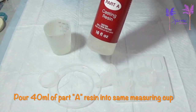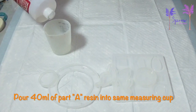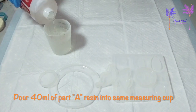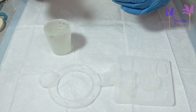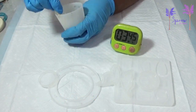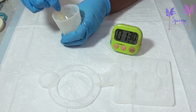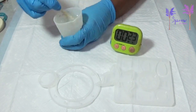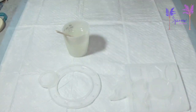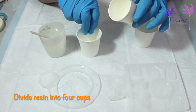And then we need 40 milliliters of the Part A resin. That was the hardener, this is the resin. So we're going to start this and set it for 5 minutes. Alrighty, we are now going to divide our resin into 4 small cups.